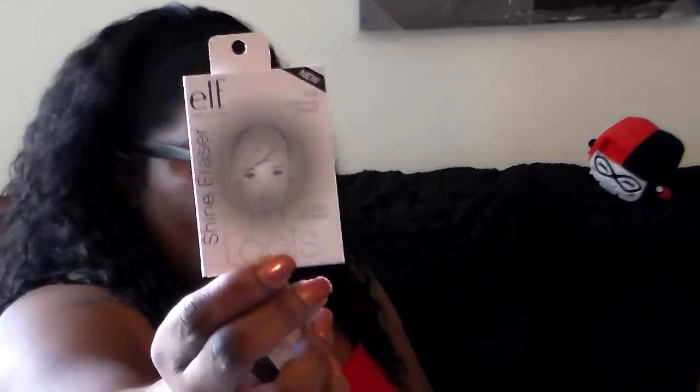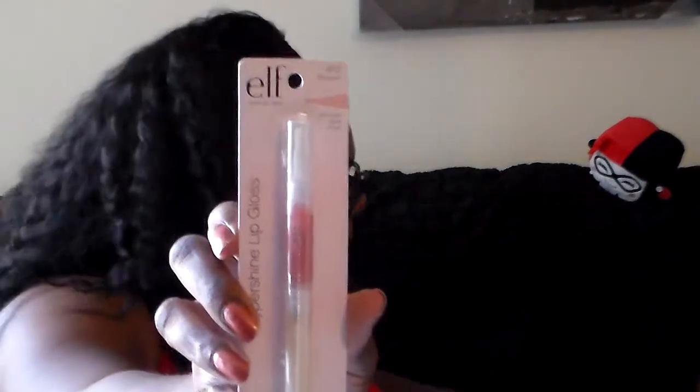I love these shine eraser tools — it's a dollar so I grabbed one. I got a liquid eyeliner, the hydration lip gloss — also a dollar — and the Prime Stay finishing powder. I picked up another crease brush by Wet n Wild. My last item: I heard from Pretty and Flawed that these charcoal cleansing nose strips don't really work, so I'm glad I only picked up one — but I'm still going to try them out anyway.